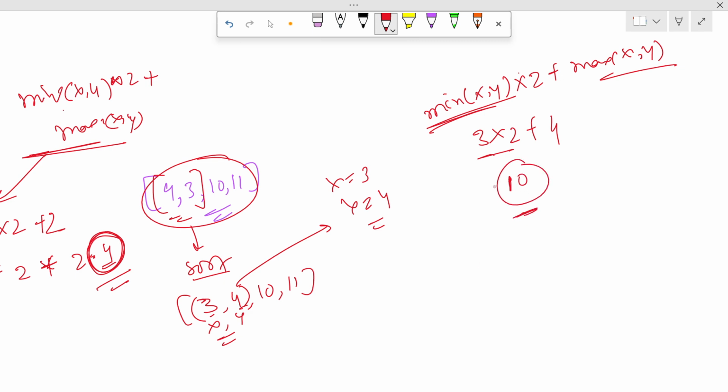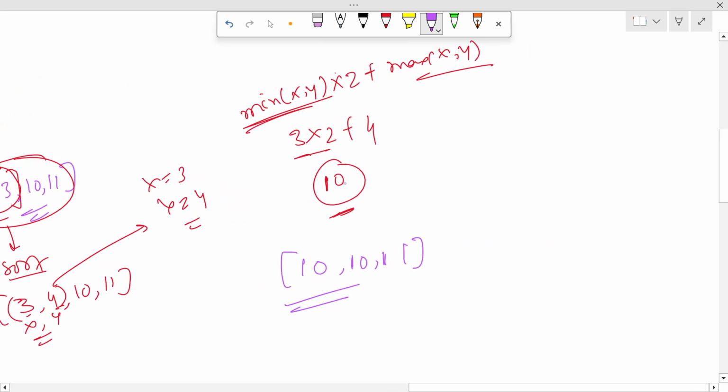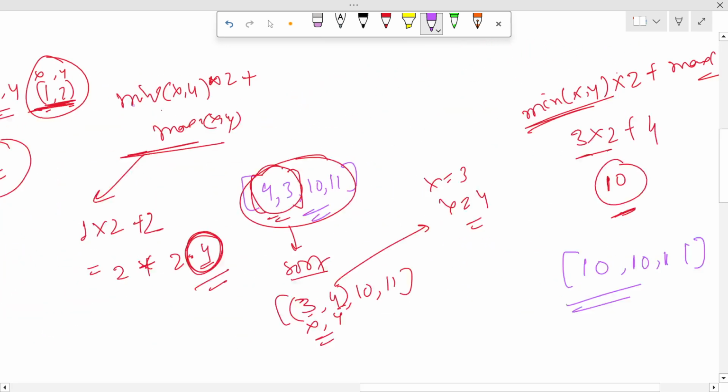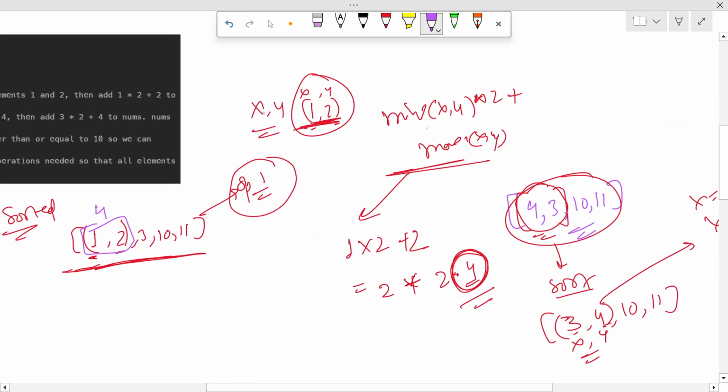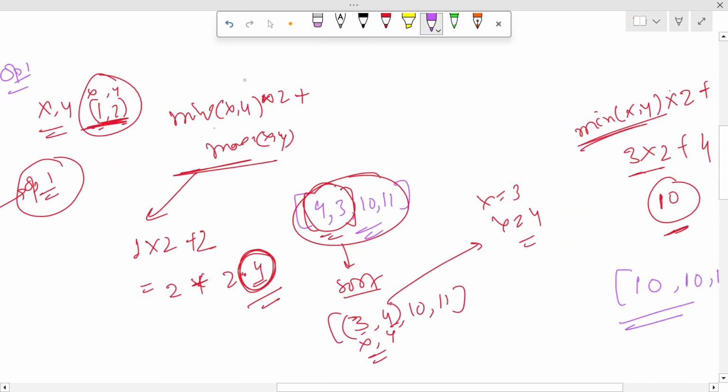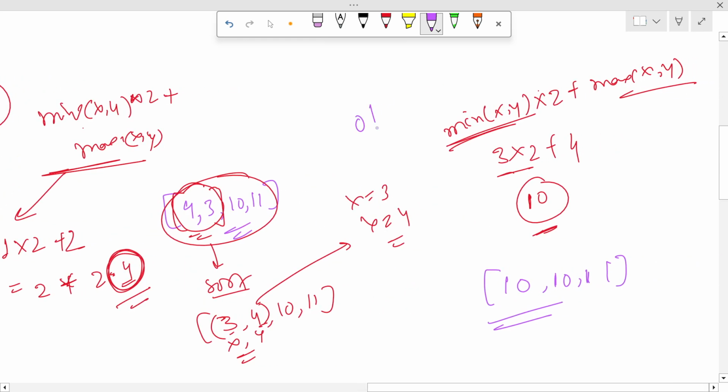Now this becomes 10, and the array is 10, 10, 11. This is our operation 1 and this is our operation 2.